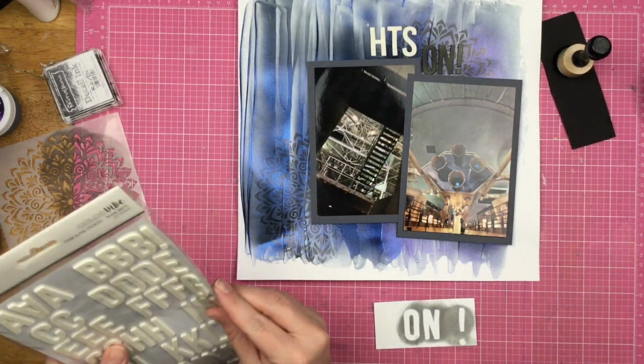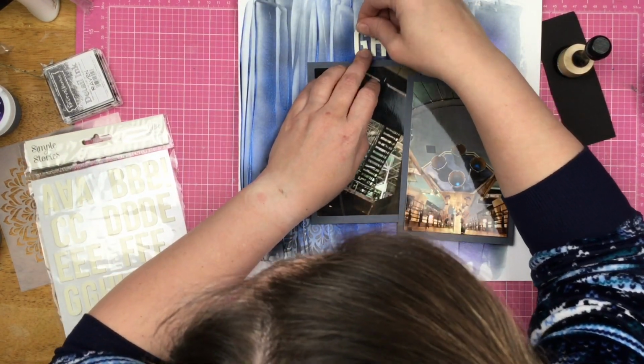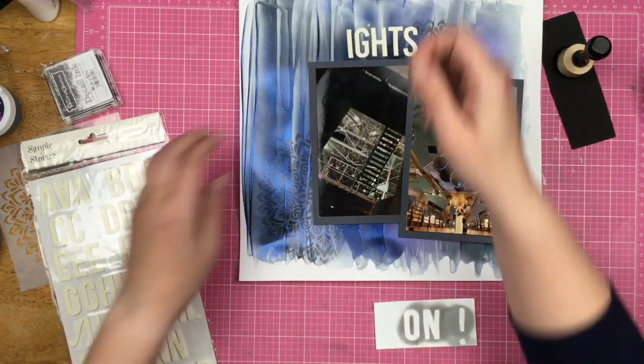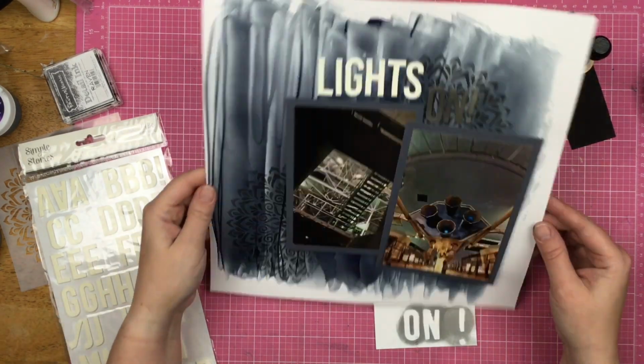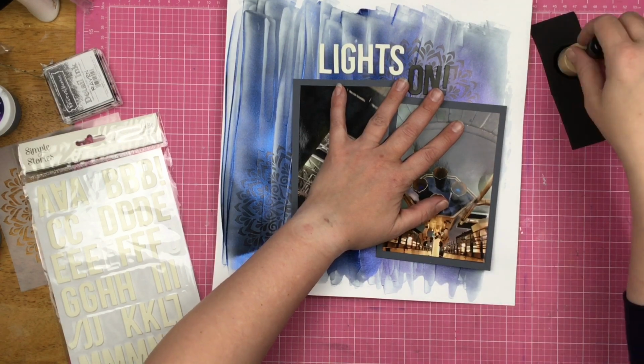So I'm just going to spell out lights, and then I'm going to just go ahead and use that dauber with the ink on it and ink right on top of it. I figured I would get the same effect as if I inked it and then moved it on top of the page, and I would have less ink on my fingers.